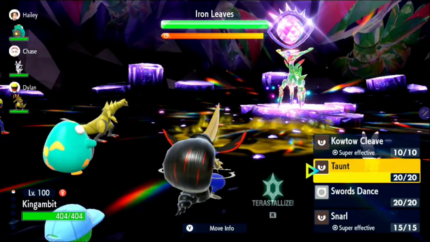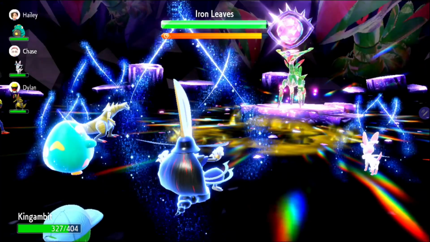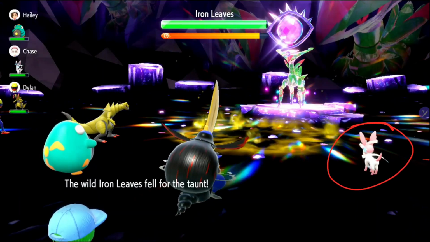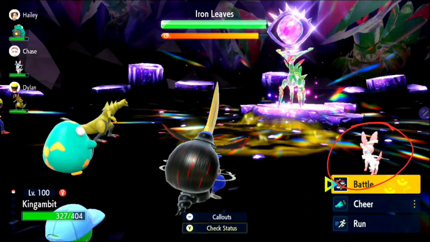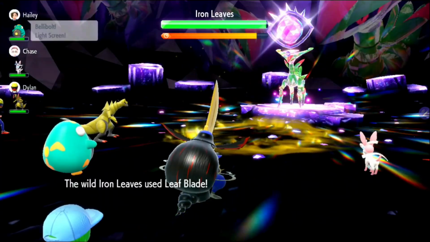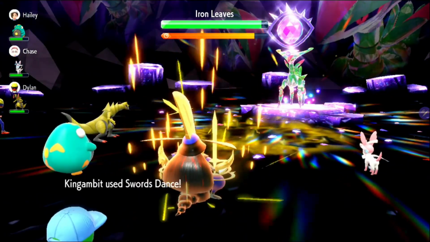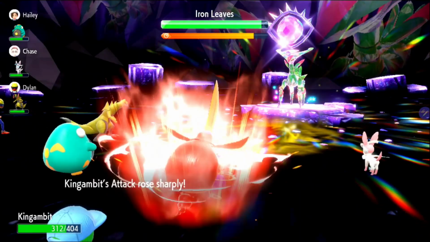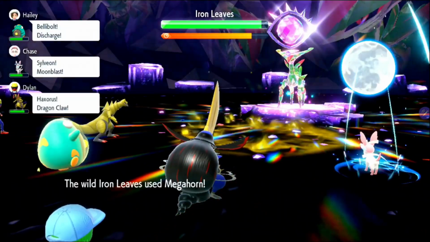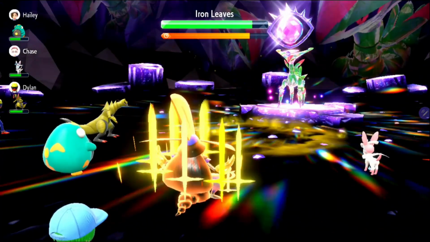First things first, Taunt, of course, to stop Sword Dance from Iron Leaves. And then looks like this awesome little guy right here just used Charm, which was good. So that drops the attack stat. That's a win. It's a new move as well, I think it is. All right, we've done the Taunt. Let's do a couple Sword Dances. And then depending on how much damage the NPCs deal here, we may go 3 Sword Dances just to see if we can one-shot her. If we don't one-shot her, we will push her really close to the end. 3 Sword Dances.